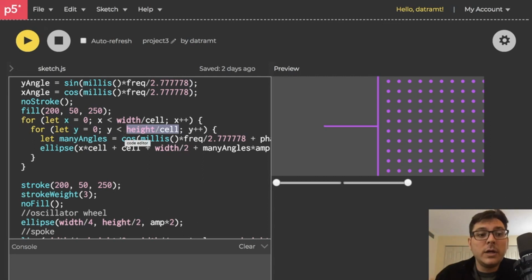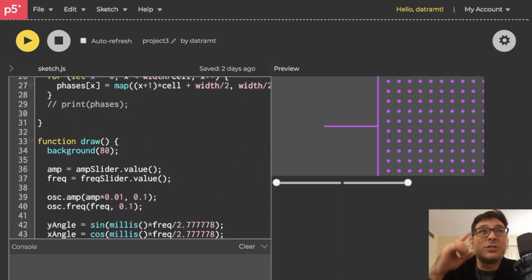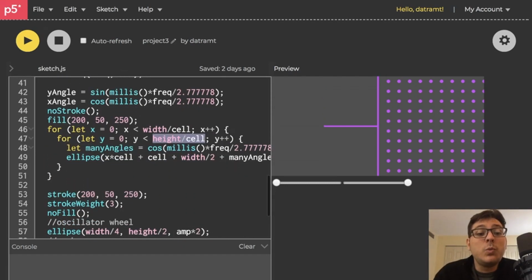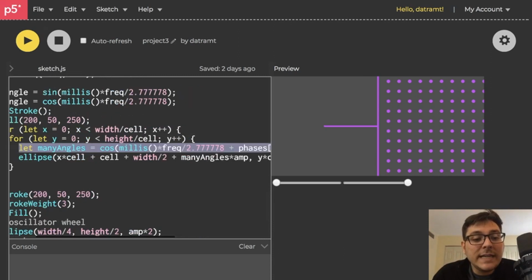So that's 200 times per frame, and we are inside the draw loop, which is attempting to run 60 times per second. So we are running this line of code right here 12,000 times a second, and that is way too often.